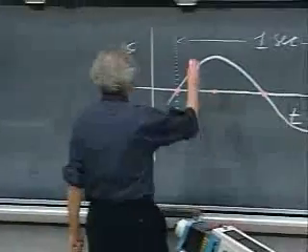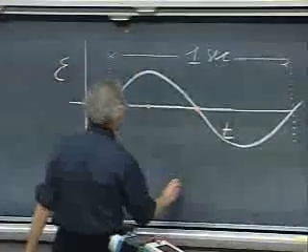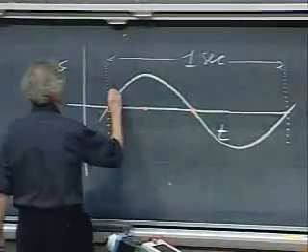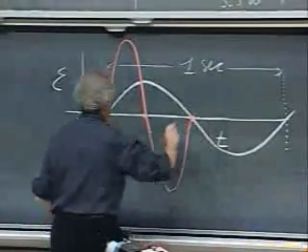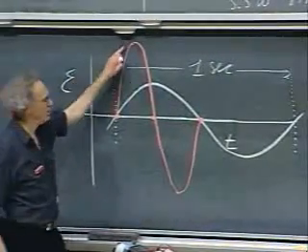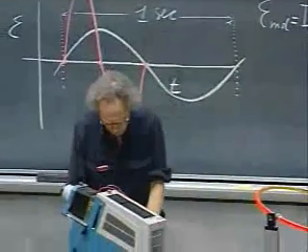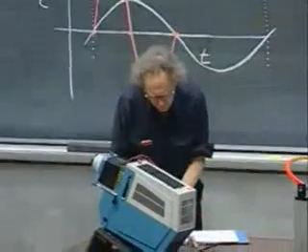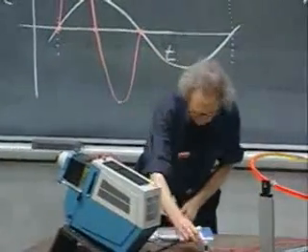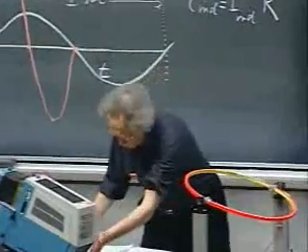And so if I try to make a drawing of that, twice as high here, twice as low here, then you would get something like this. And so this omega is now twice this one. You get double the maximum value of the EMF. I'm going to show that here. I'm going to improve on my lights.